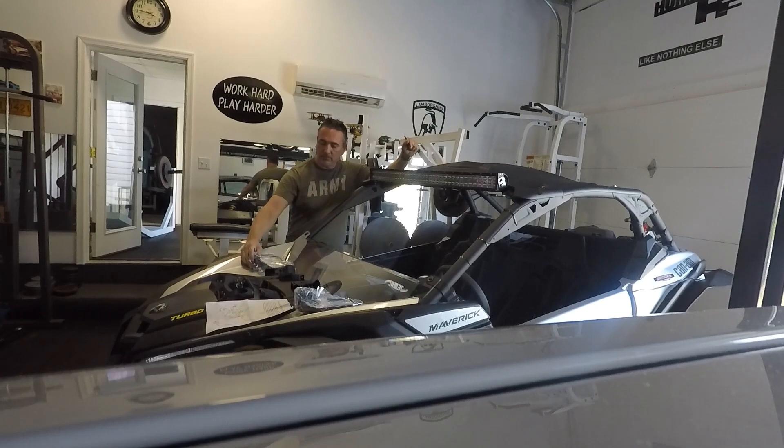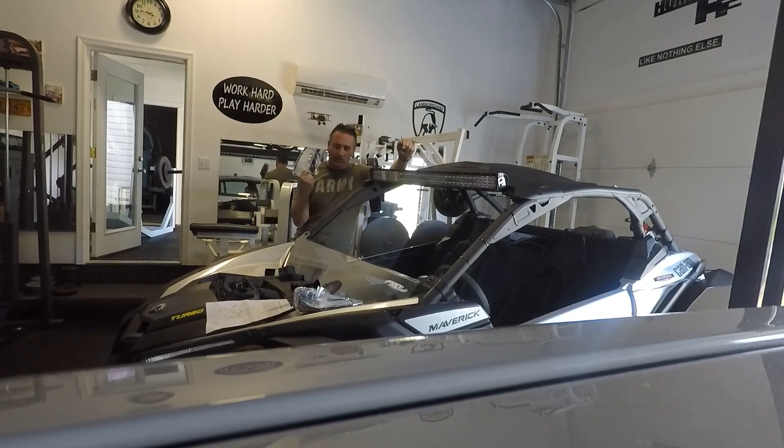Today we are installing mirrors, and the reason is very simple — you sit in these things and you sit low. I have a rear mirror but I can't see my sides, and obviously with flares and stuff I can't quite judge exactly where I'm at, especially backing up. Going forward I'm okay, but going backwards, no matter how you turn your neck, you cannot quite tell where you are.